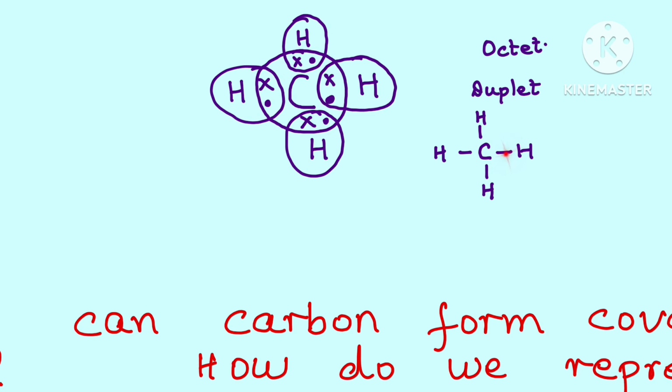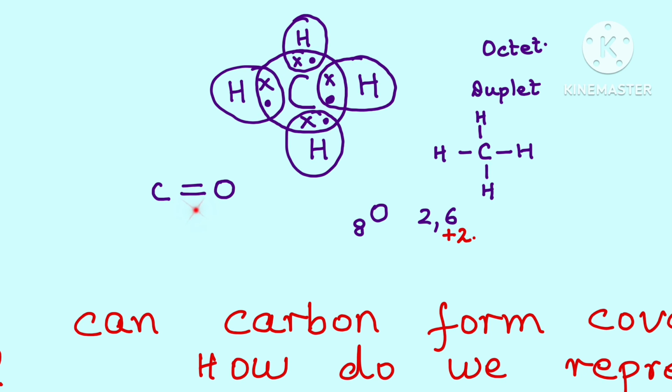Can it form more than 1 friendship with the other atom? Yes, of course it can. But the second atom should also be happy to form 2 friendships. So let's take the case of carbon forming a friendship with oxygen. Oxygen has atomic number 8, and 2, 6 is its electronic configuration. That means it needs only 2 more friendships. It needs to share 2 electrons, which it shares with carbon.